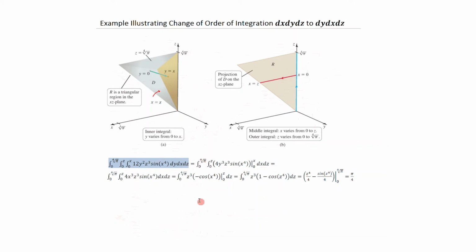So now if you do the integration, the first one with respect to y, you hold x and z constant. The next integral, you hold z constant. And finally, integrate with respect to z, and you end up with the answer pi over 4. So you can see how an iterated integral makes it possible to solve the problem, whereas the integration we started with was next to impossible to solve.